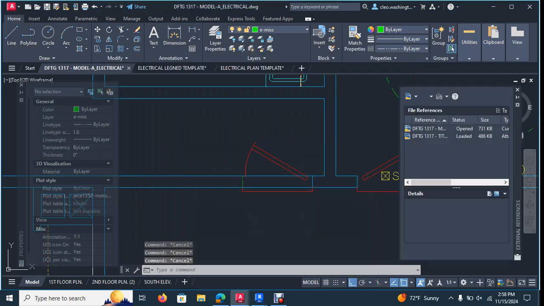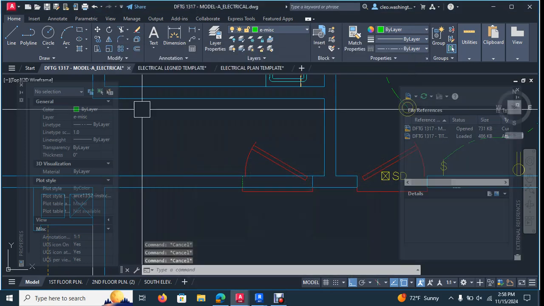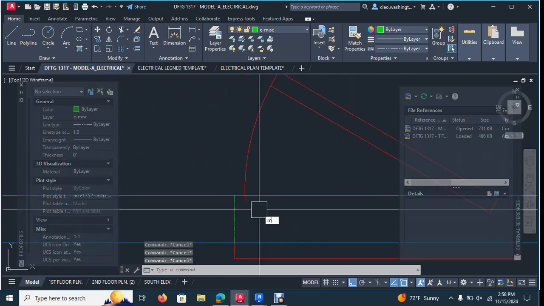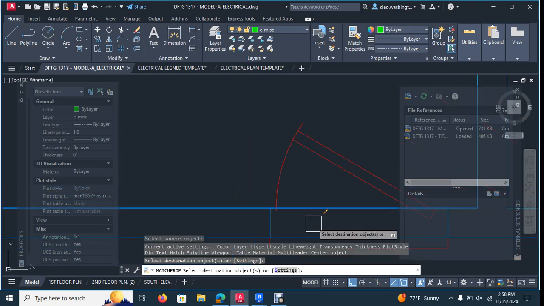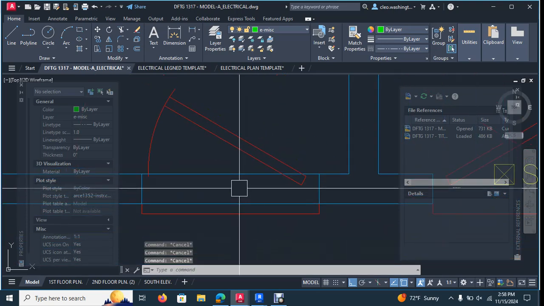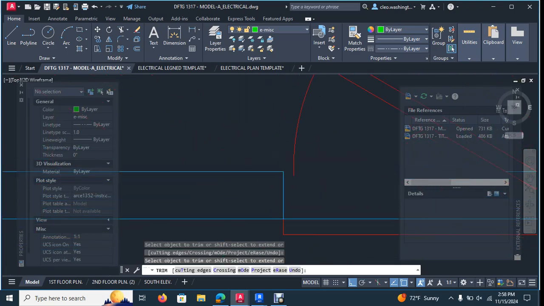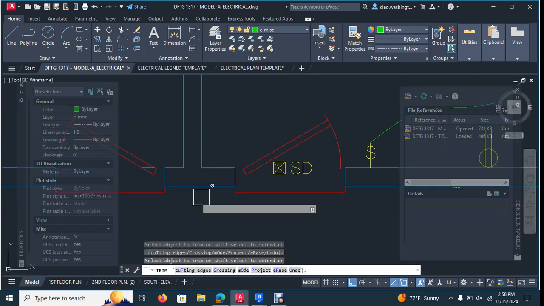The sound is working just fine, okay? All right, so let's match the properties here. Okay, let's go ahead and clean this up, just like that.